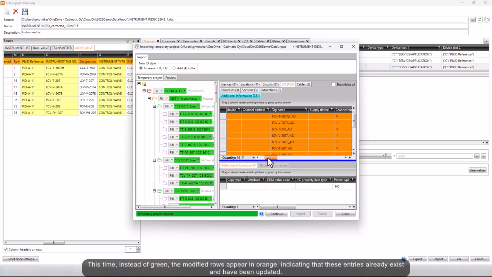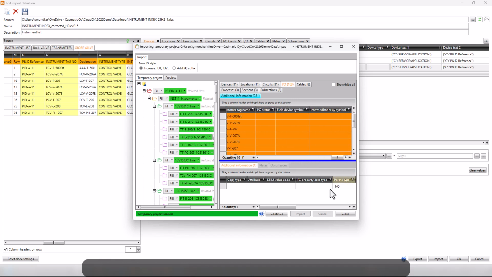This time, instead of green, the modified rows appear in orange, indicating that these entries already exist and have been updated.